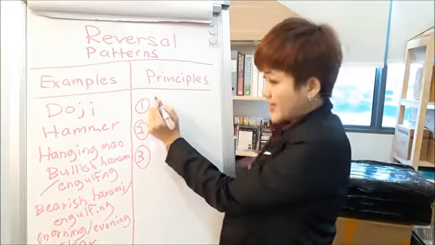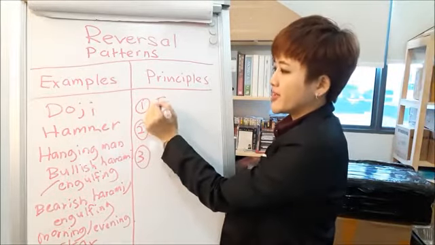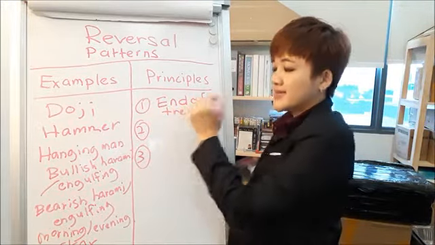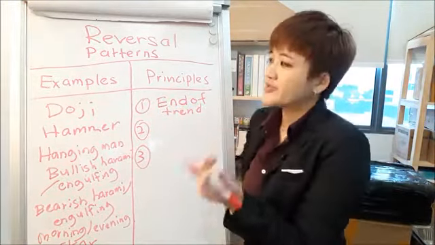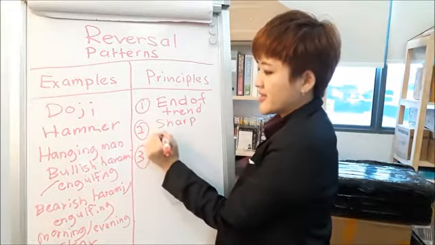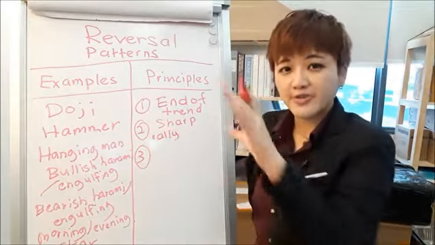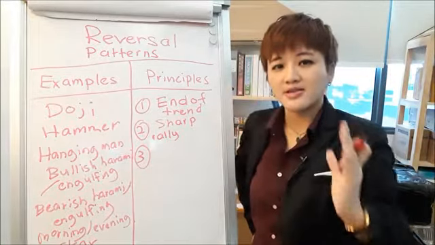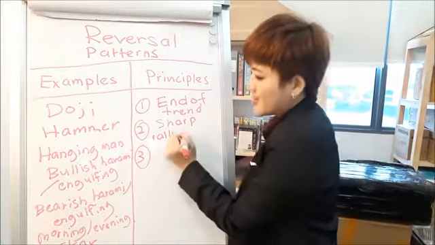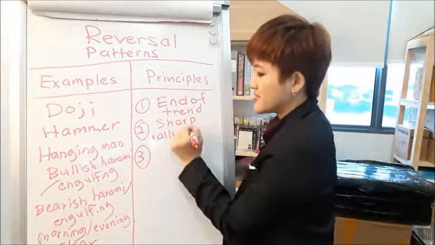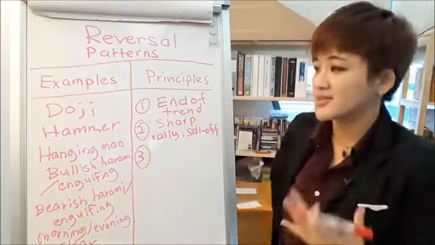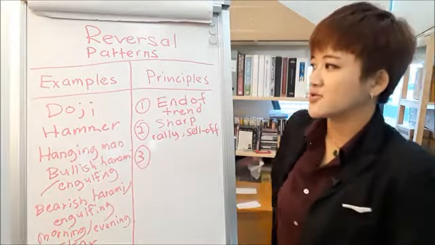It works best when found at the end of the trend or near the end of the trend. So reversal pattern, normally it will work out after a sharp rally. Like I said just now, before the pattern appears, there's a sharp spike in price upwards for an uptrend. Then for a downtrend, if you see a sharp sell-off at the end of the downtrend, then this increases the chance that the pattern is going to work out.